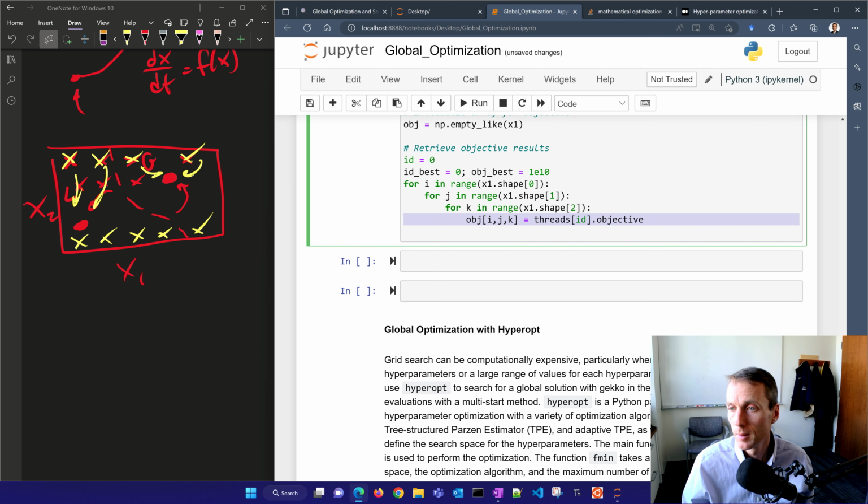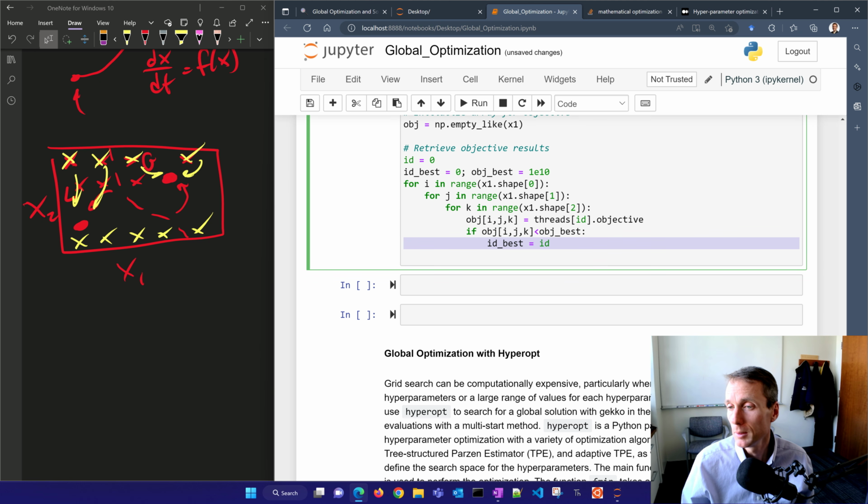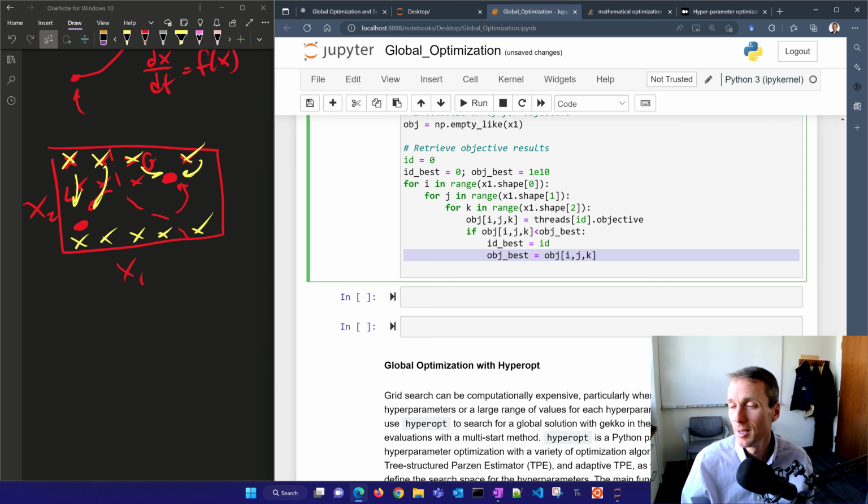All right. I'm going to then look at my objective for each of the threads that were calculated. And if I am better than my best one, then I'm going to record that. There's my ID for my best one. There's my objective for my best one. Now I'll increment the ID and run this.